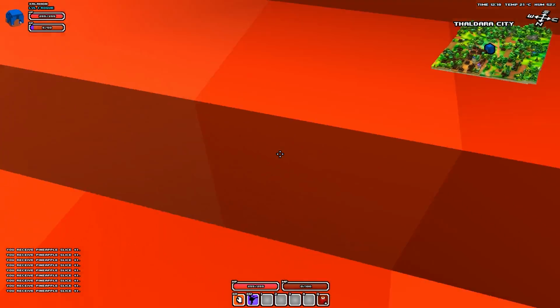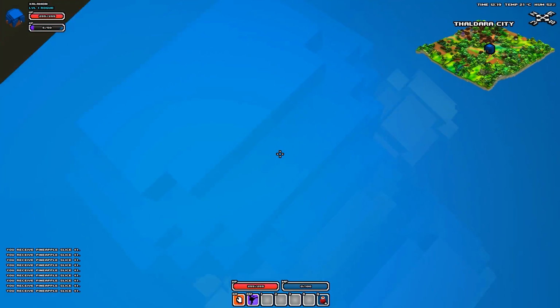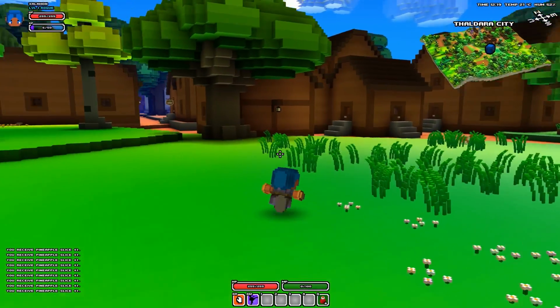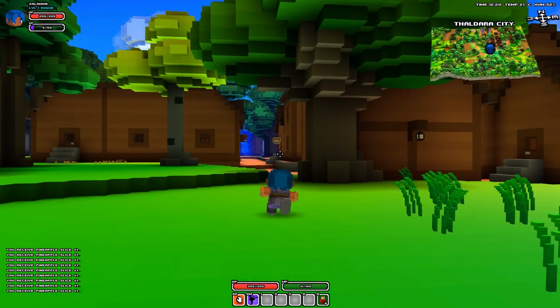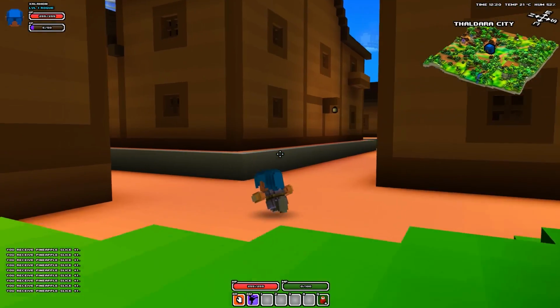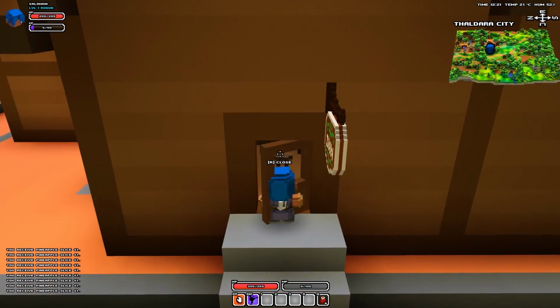Let's take a look here. Whoop, I just jumped into the well. For no reason. Okay, well, apparently I can get out fairly easily. This is a building with a sign. It's the inn. Isn't that where I just was? I was in a room with a bunch of beds. I mean, I slept.